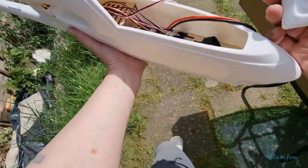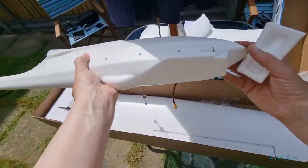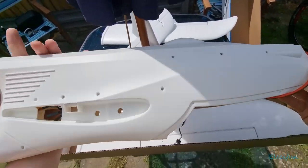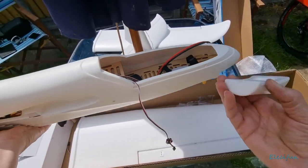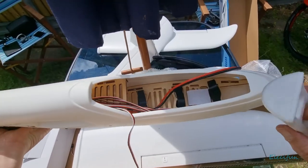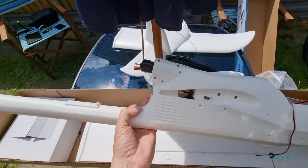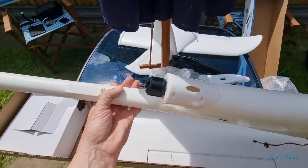Oh, not sure where this bit's come from. Alright. I'll have to have a little look and see where that bit goes. But anyway, that's a bit of a quick unboxing on this one, guys. So this is going to be the bit we're working on.